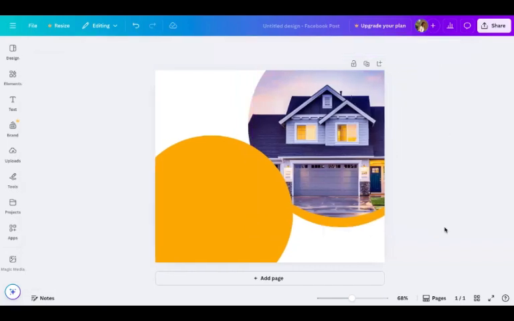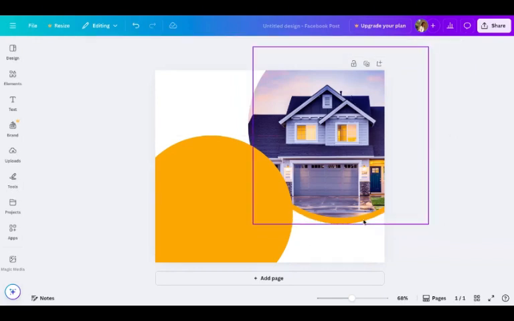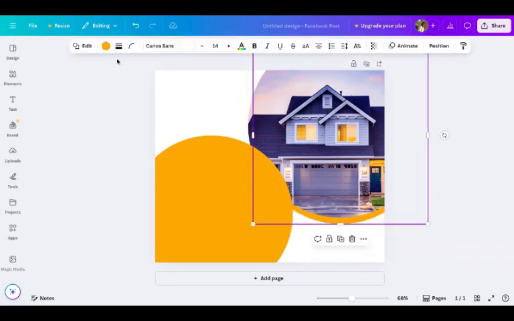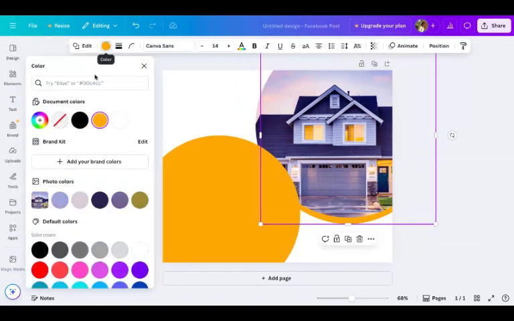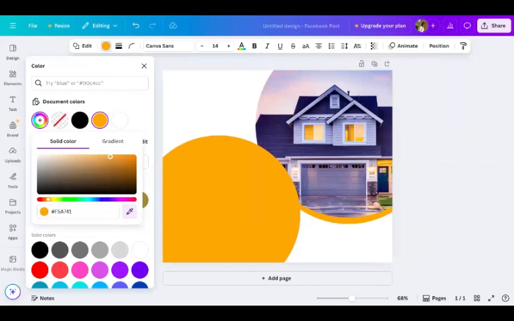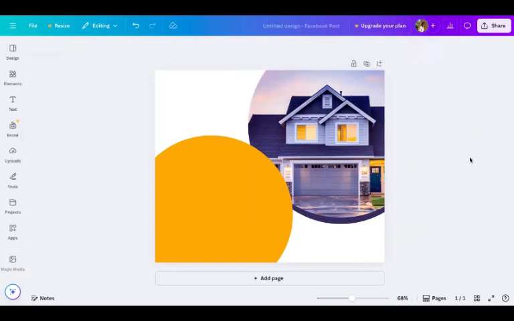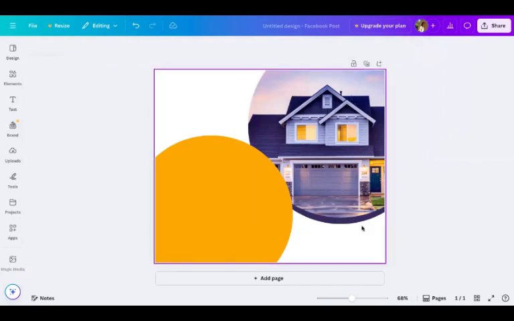And then now what I'm going to do is to change the color. Okay, so I've reduced the size and then I'm going to change the color. So we are going to pick a color from the picture itself. So I'm going to go to color, go back to the color picker, click on the pencil, and then pick a color from here, right? As simple as that. All right, let's move on.